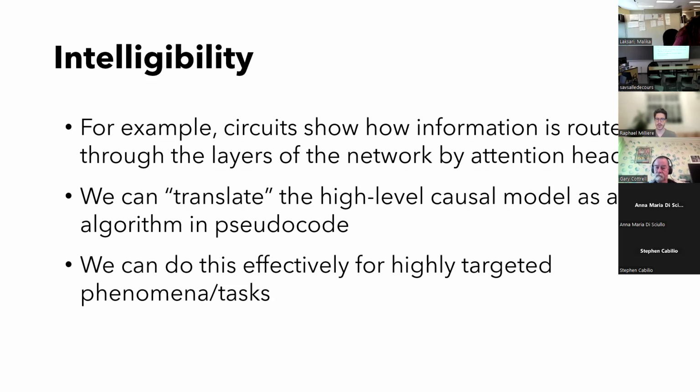But the fact that we're focusing on these very highly targeted phenomena is very important here, because that gives us leeway to perform these very surgical interventions where we can make a very minimal perturbation to the input and then swap out or patch the activations of the corrupted run, and end up with a very precise pruning of the causal graph until we get some kind of subgraph that seems to be specifically causally involved in producing the target phenomenon.